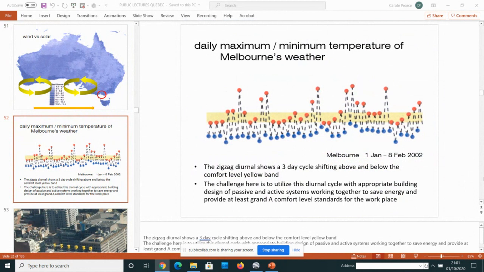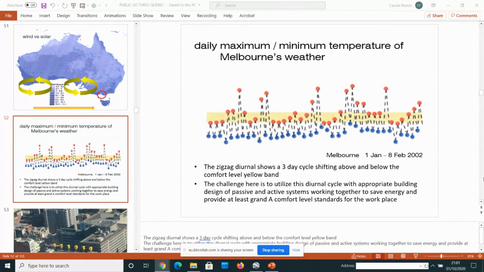But if you work from that diagram, you can work out how to cool that building, because you can cool it passively and combine that with active interventions. So it's a combination of both, and that's, I think, what we achieved in CH2, combining active and passive in the right proportion.